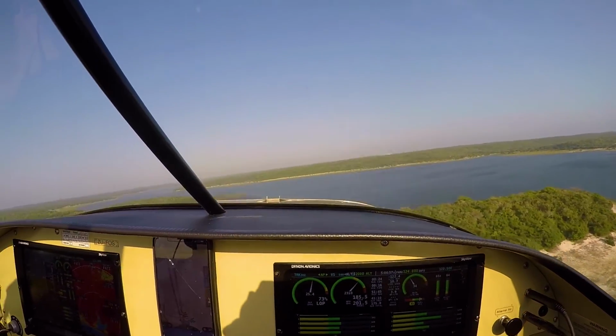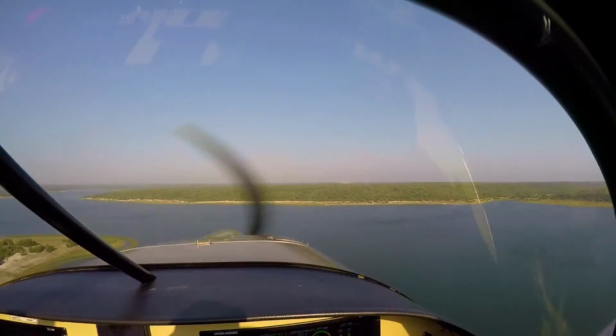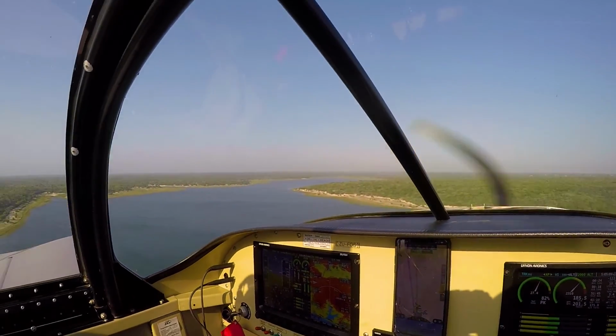In my next clip we're going to fly from Sodwana back to Thabazimbi. And I can't wait for that as well. It will be a nice flight in this aircraft.